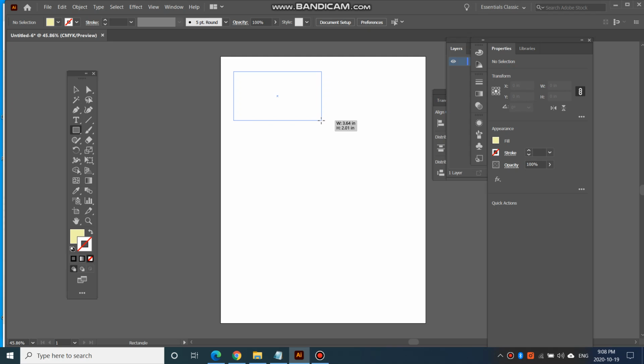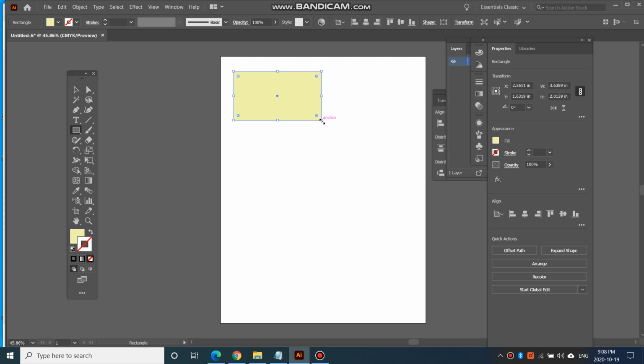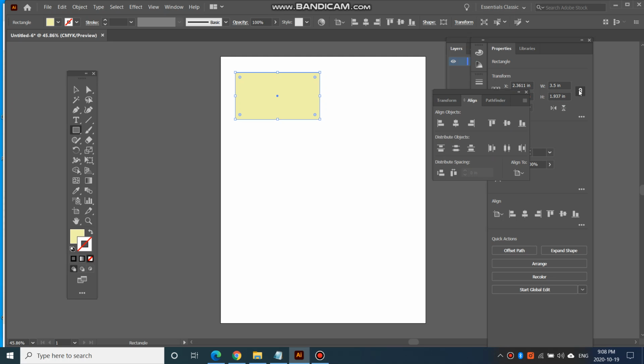By 2. I ended up with 3.64 by 2. So I can go in here and change it to 3.5 by 2 inches. I don't want to maintain the proportions. So here we go, 3.5 by 2.